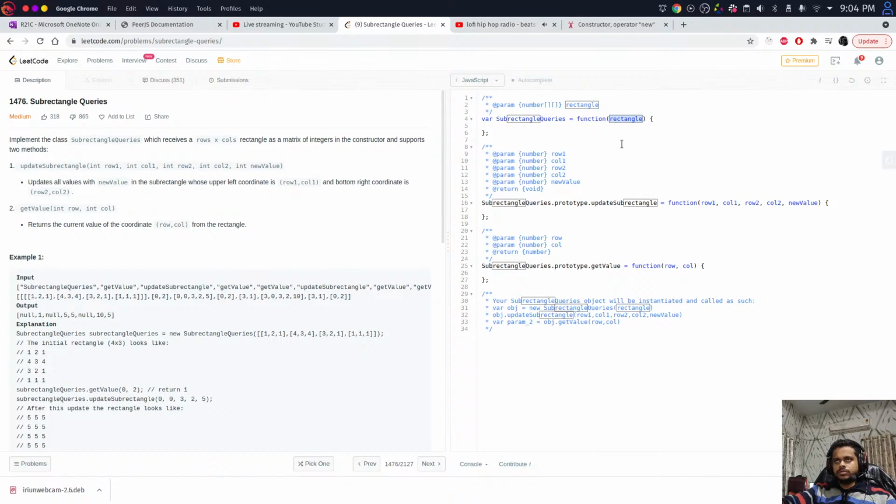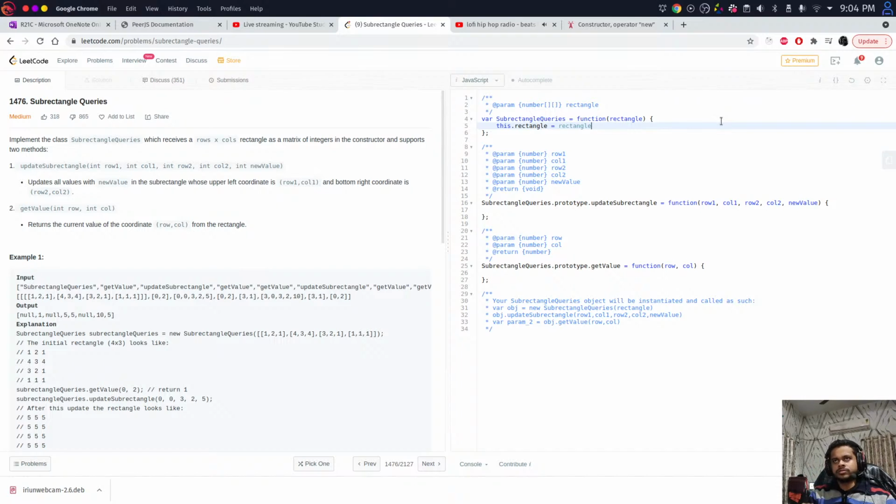So whenever we call it using rectangle, we have this.rectangle is equal to rectangle, which will be a rows times columns matrix.